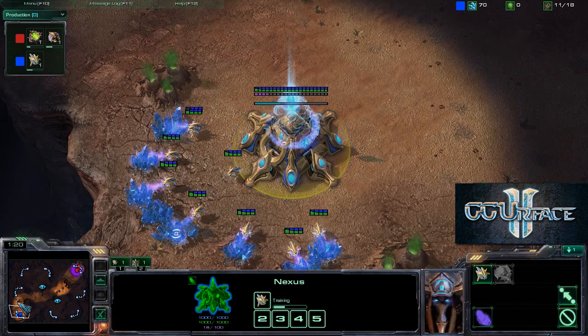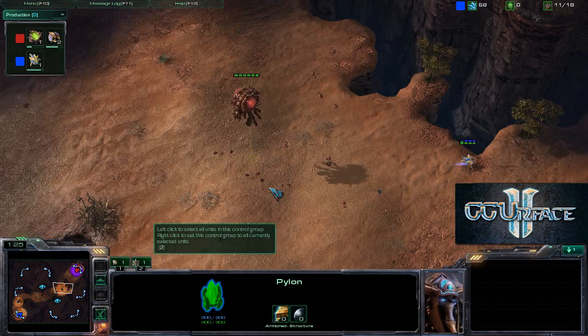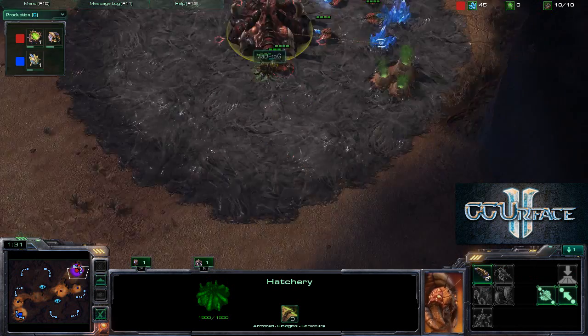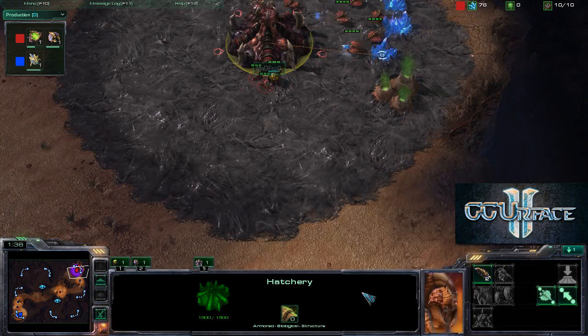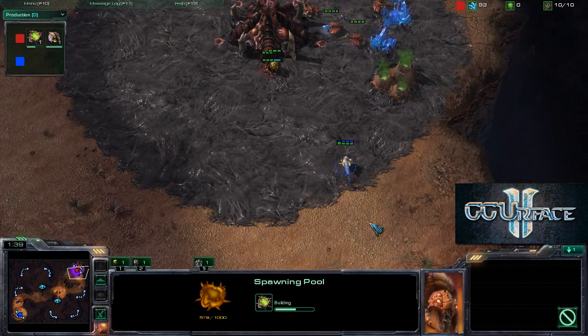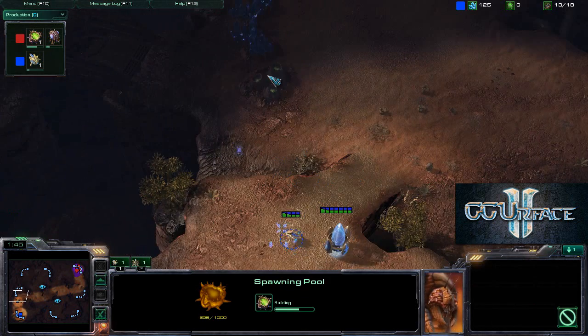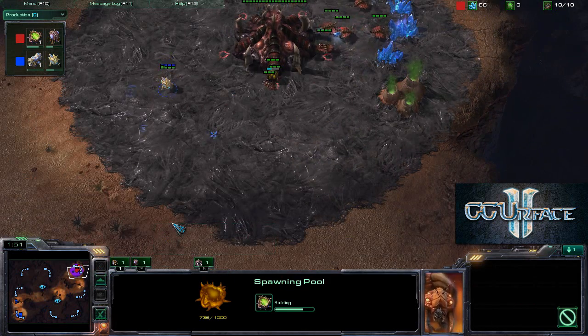lower left hand corner. And blue Risk has chosen to put a pylon at the top of his ramp, and we'll see if he's going to do the gateway or the forge that is coming up very soon. The probe is going to come into the base of MaDFroG, and he will see that MaDFroG has already the spawning pool down, and because he has the spawning pool, he can also see the percentage of the spawning pool, and that will give him a little bit of a hint as to what his build is.